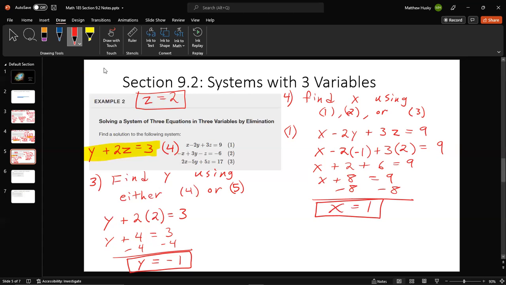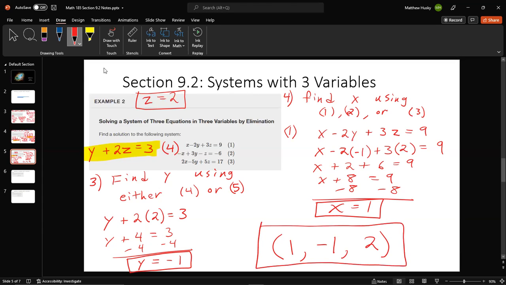So now we have all 3 values, x, y, and z. It's certainly not a bad idea to check your work. You can put the values for x, y, and z into the equations and just check them out. Make sure that this is indeed a solution like we did in the first example. In the interest of time, I'm not necessarily going to take the trouble to do that, but just something to be aware of. You can check your answers, and there shouldn't be any doubt in your mind that your answer is correct. So we write it as an ordered triple.